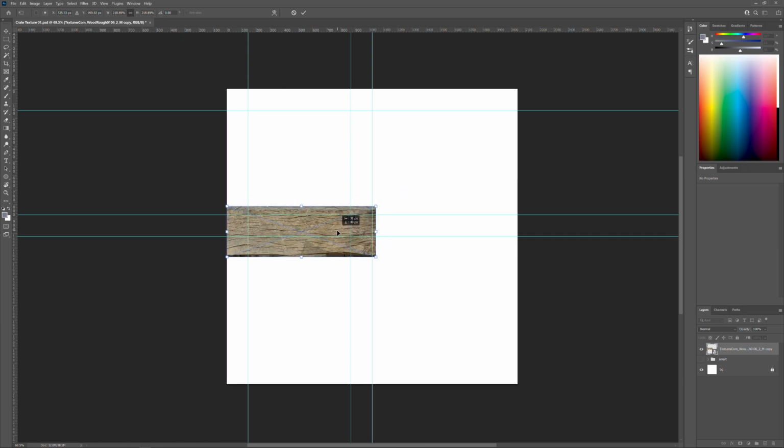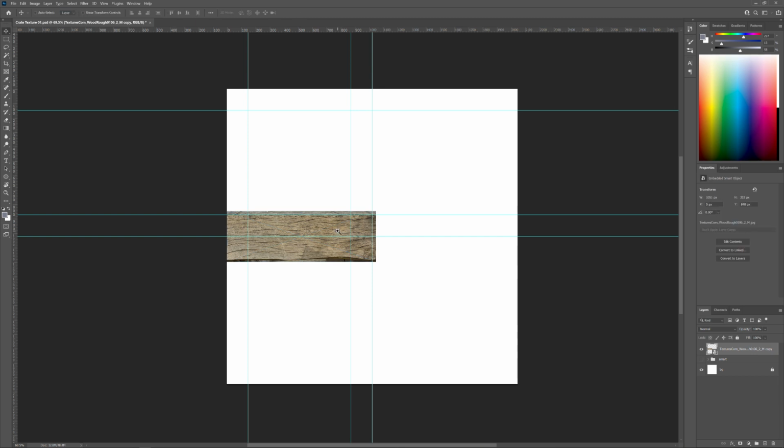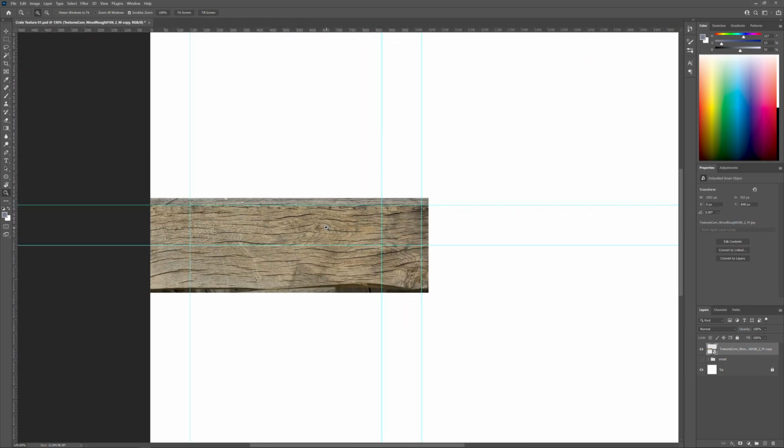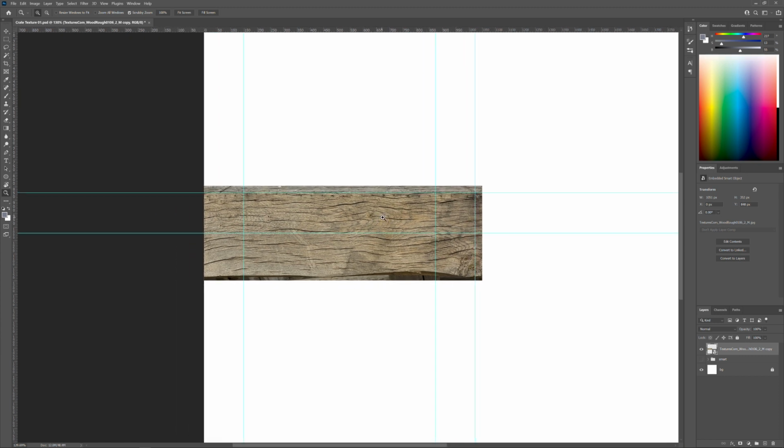Snap it in, and I'm going to find a good spot where I like the texture, you know, and maybe that's a good spot right there. So Z as in Z to zoom in, or Z for zoom. And then while I'm here, I think this looks pretty okay. So I'm going to go ahead and mask this. Okay, so I'm going to hit M for my marquee tool.